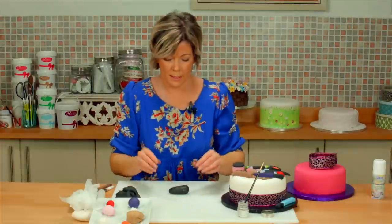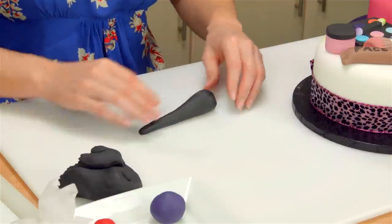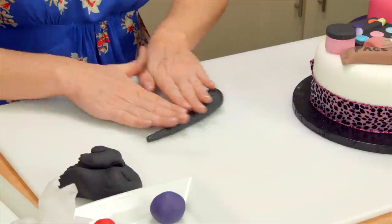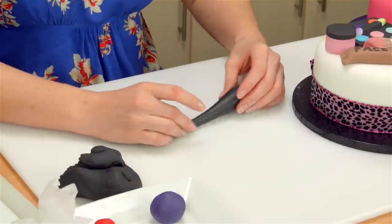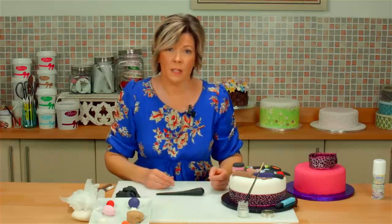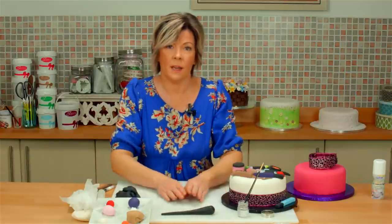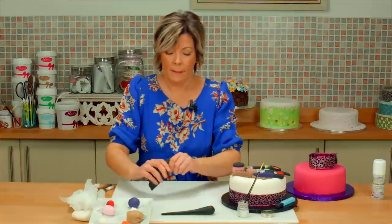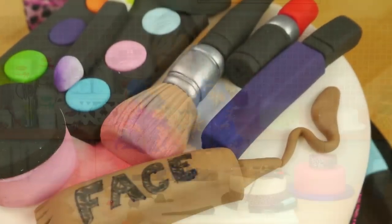Take a lump of sugar paste onto your board and roll it like a sausage, leaving one end nice and thick. We want it nice and smooth. Now I need to chop that end off to make the blusher, but if I chop it off now it's going to be really soft so it will squidge down and won't keep its shape. This is what I mean about making your shapes and leaving them — in about five minutes I will make a cut and it will be a much sharper cut. Before I do that, I'm going to make the second part — the metal part of that blusher brush.